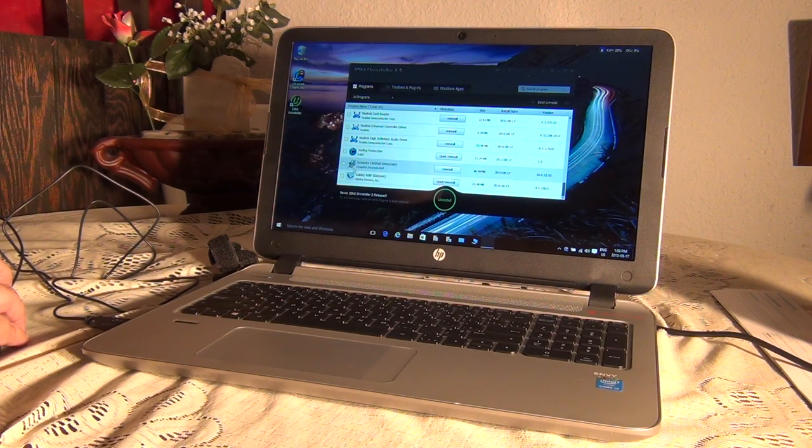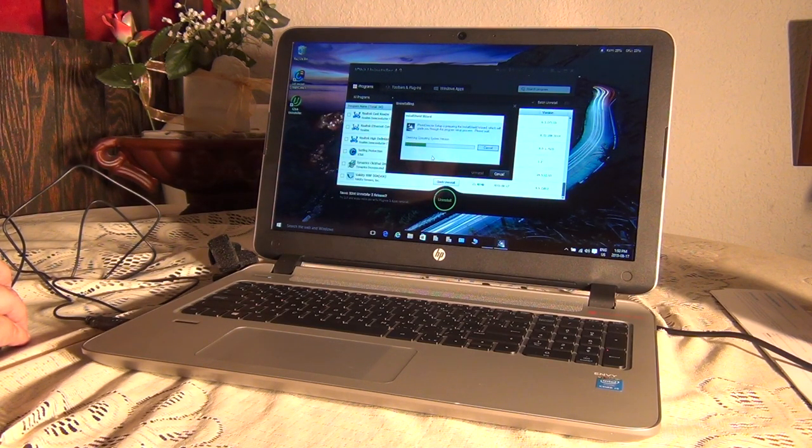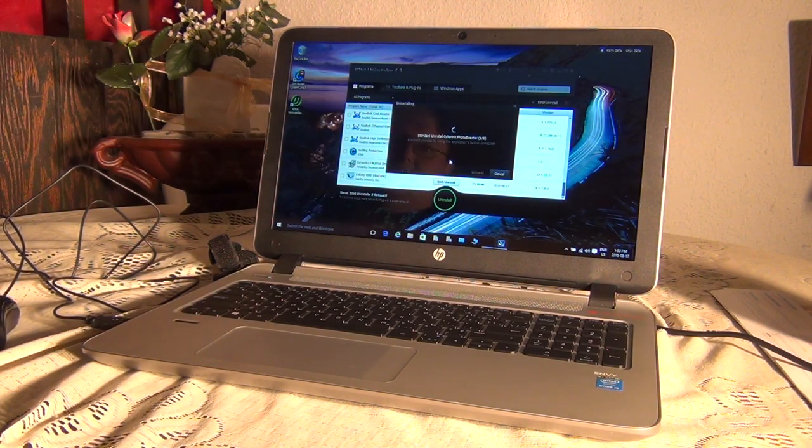Surfing protection, that's what I just installed, and the ClickPad driver and the sensor I'm going to leave for the fingerprint reader. Very unlikely that this lady will use the fingerprint reader, but I'm still going to leave it enabled just in case. Maybe she might like that method of logging in. So, just going to remove these six programs.